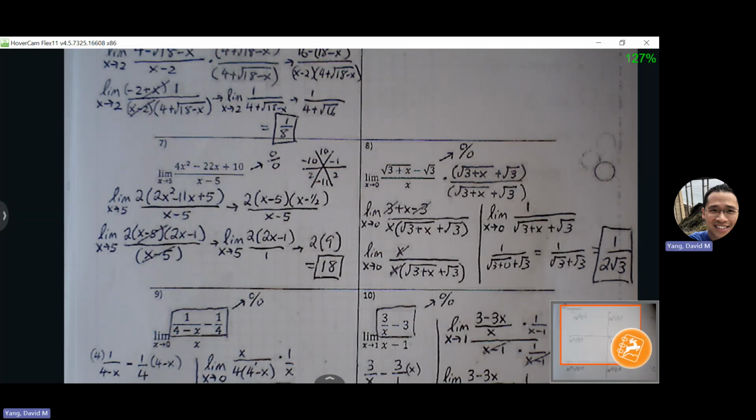For number 8, just be careful that when you have √3 plus √3, that doesn't become 3. We're not multiplying, we're adding. So we're adding like terms here. 1√3 plus 1√3 is 2√3. And also in this course, you don't have to rationalize your answer. So leaving a radical in the denominator is fine. The AP exam won't take off any points for that.